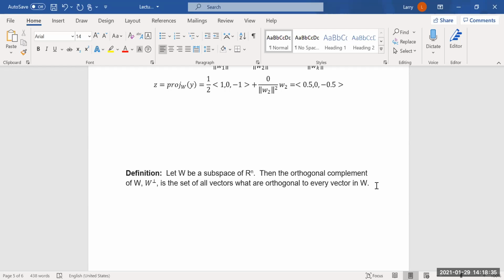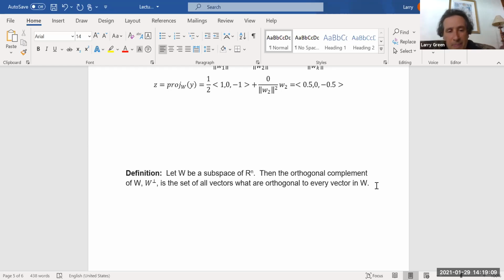It'll be a plane that will be perpendicular to that line, and that also passes through the origin. Does that make sense? So it needs to be perpendicular. You might have all been picturing the z-axis, but I just said a line. I didn't say the z-axis. So if you just have a line going through the origin, then W perp will be the plane going through the origin that's perpendicular to that line. Any questions on that idea?